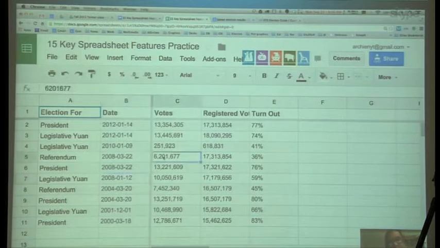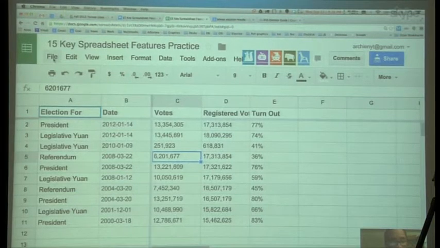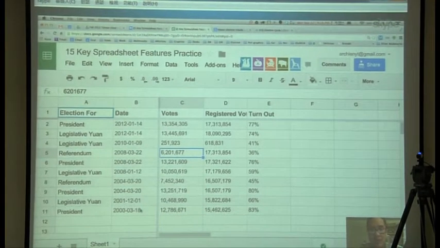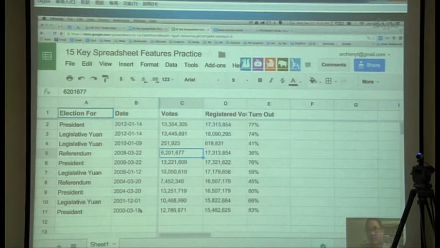So I think let's take a few minutes here, and I want you all to do exactly the same thing that I just did, and I'll do it again together. But I want you to open up just a blank Google spreadsheet for yourself, and we'll get the data from the website and do it. So, Caroline, do you want to make sure that everyone is ready to do it?